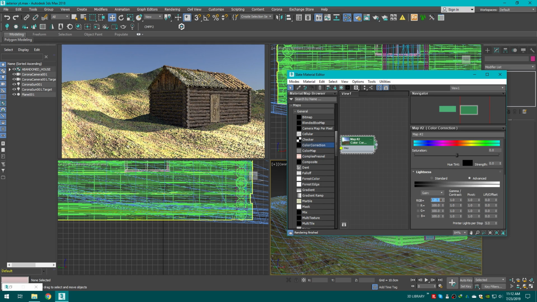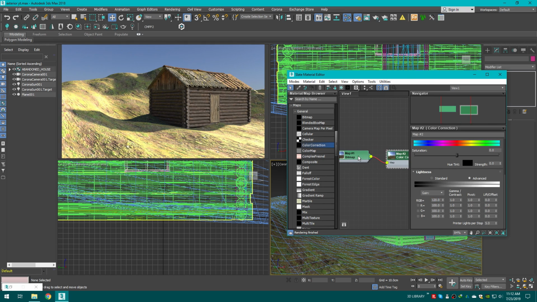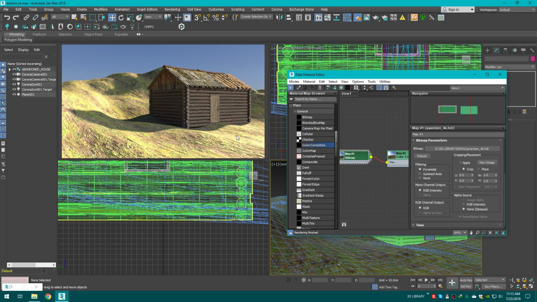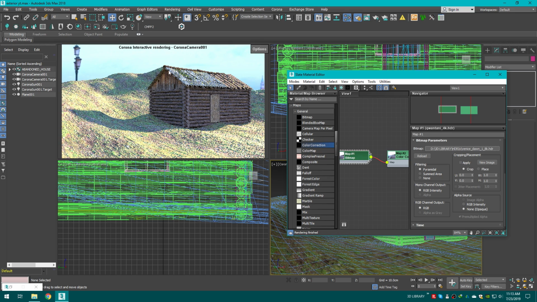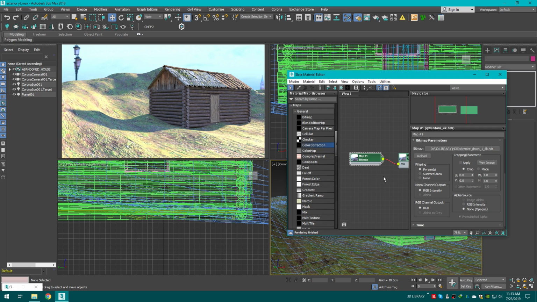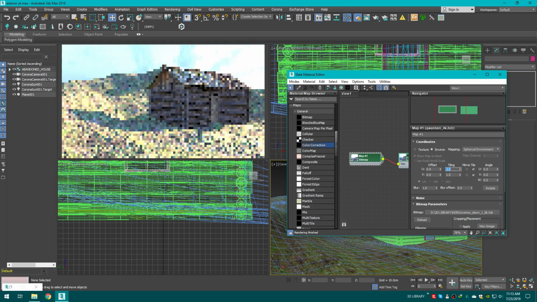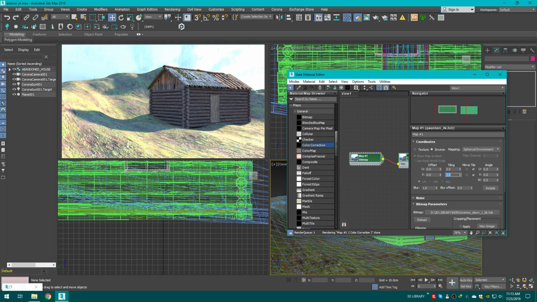Back to 120. I think 120 is good, but I'm not sure about this HDRI. Maybe I'm gonna change it to, I don't know, Venus Stone. Let's try this one a little bit. Okay, and into the HDRI, let's change the tiling size to 3 by 3, for example.